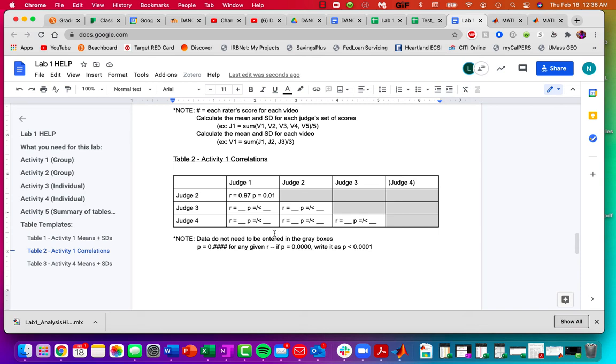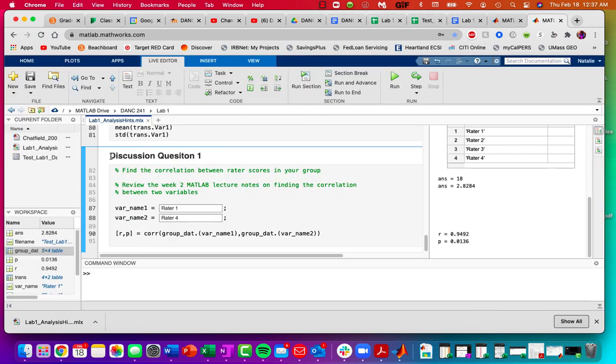And so then I think it's the first discussion question. It's asking you, how did your values correlate to each other? So this is the table that you would be referring to in that discussion question 1, which is hinted in the MATLAB hints area. So hopefully that is helpful for you guys.